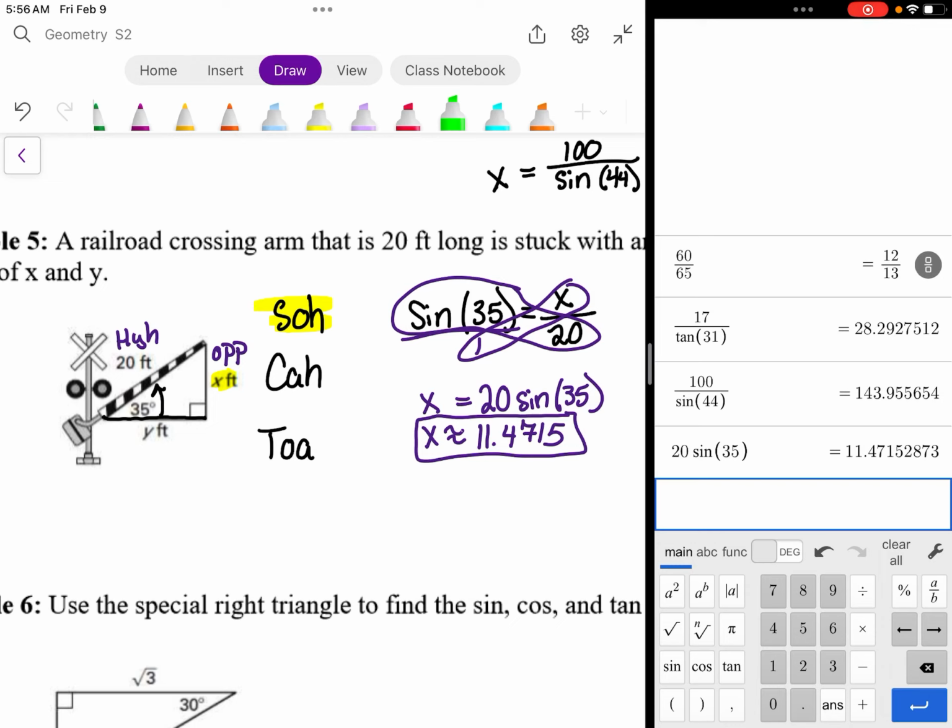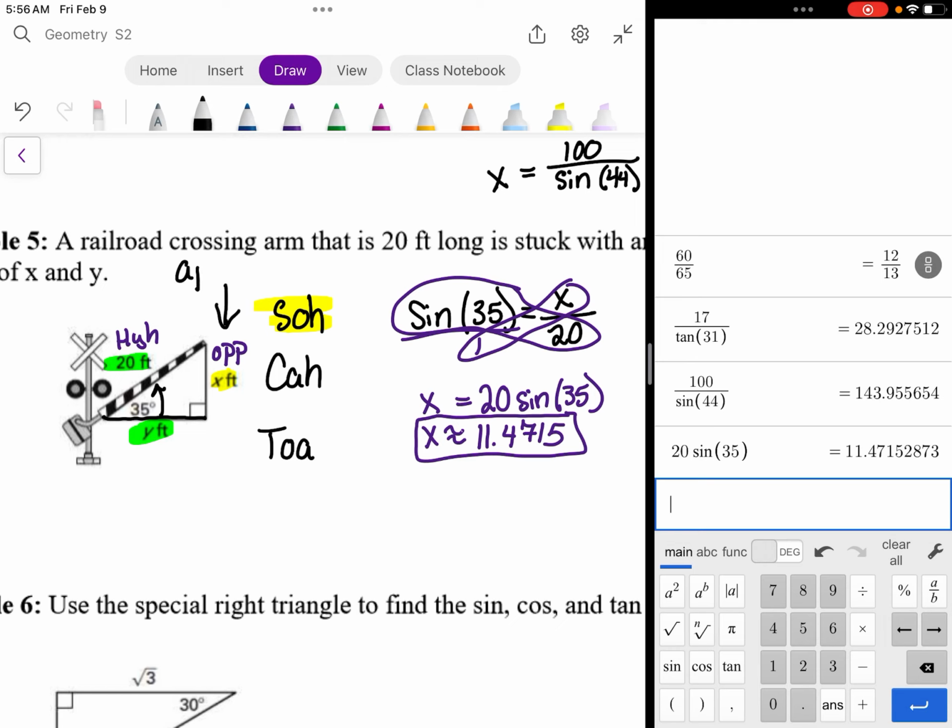Now we're going to find the value of y. And when you are finding a second value in your triangle, you are going to want to use the side you're looking for and then the original side you were given. And the reason we're going to do that is because our x value, that was an approximate value. So if we were to use that in our second equation to find y, our answer is not going to be as accurate as it can be. So you always want to use the new side you're looking for and then the original side length that they gave you. That way your answers are going to be more accurate.